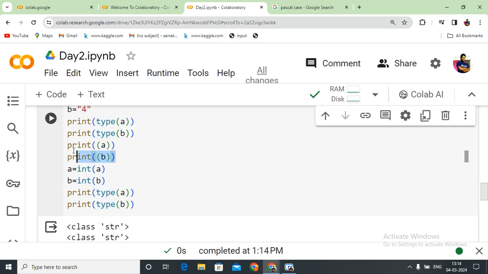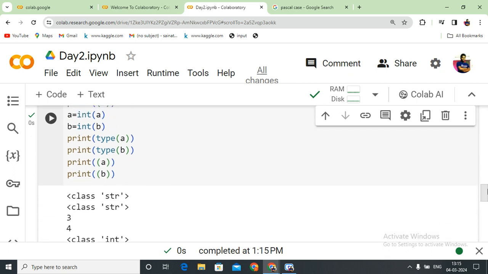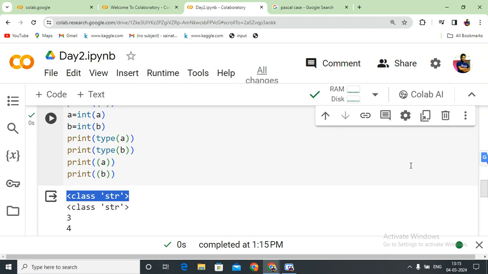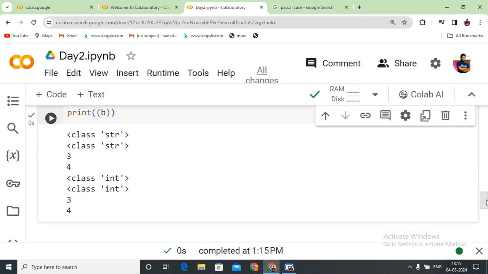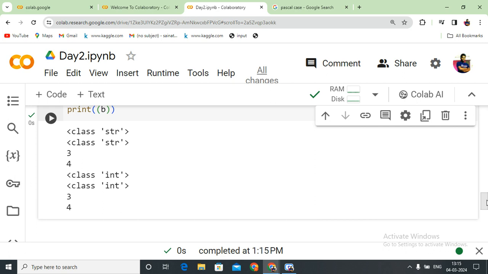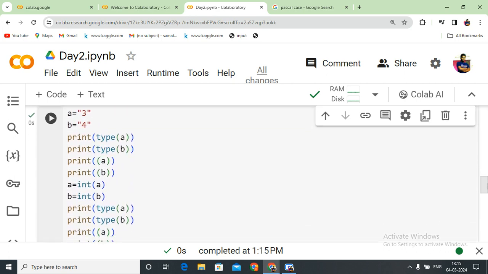I'll print both of them, before conversion and after conversion, after casting and before casting. Initially 3 4, later also 3 4.